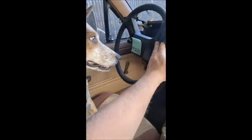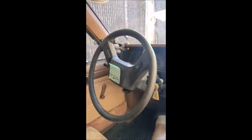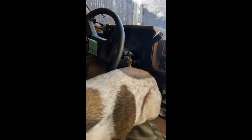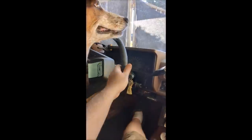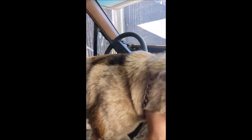Bonus blooper: "Okay, you can't reach the brake but you can reach up here though, right? Okay, so this is the gas pedal. Okay, ready? I'll shift it into gear for you. No, come on, you can do it. You drive — come on! We're in neutral, okay — here we go. You got it! Take the wheel — you got it, you got it! Good job, you got it!"